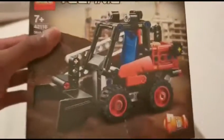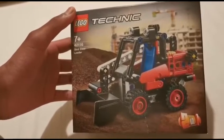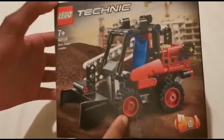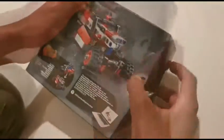Hello everybody, today I'm going to be opening the Lego Technic 42116 skid steer loader. As you can see, this is it at the front, and at the back we have the B model. So let's go on and open the model.